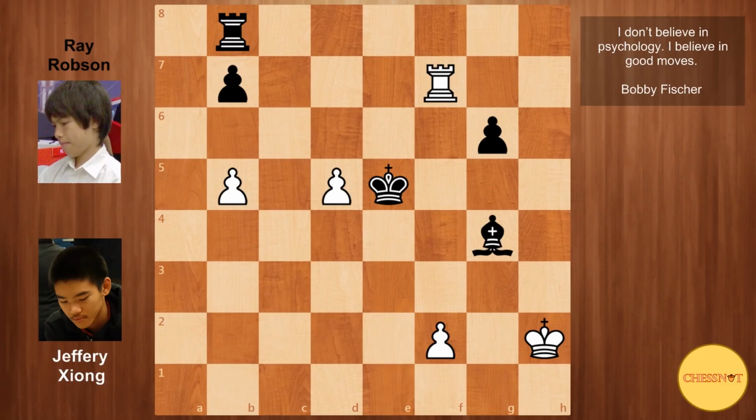Very solid play from Ray Robson. He missed the early chance to just capture the knight, but he did get the job done in the end. After this loss, Jeffery still leads the event, tied with 3 other players. They are Wesley So, Leinier Dominguez, and Hikaru Nakamura, all tied on 2.5 out of 4.